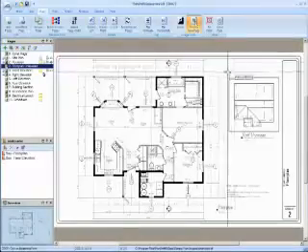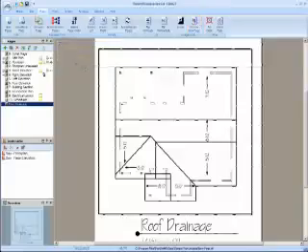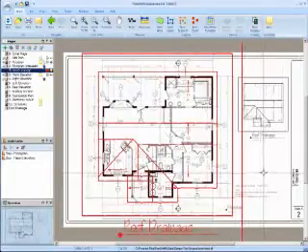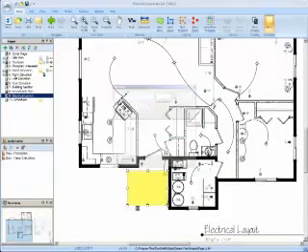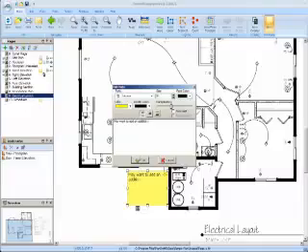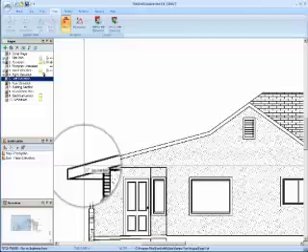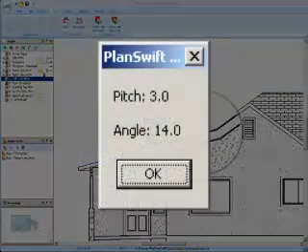Overlays allow you to stack your plan pages and layers to view multi-level structures, which is ideal for finding bearing points, lining up stairways, plumbing, and air ducts. Need to leave a note? PlanSwift users can leave notes to annotate the plan, perfect for sharing information with others. Unknown pitches or elevations? No problem. Just click two points along the roof line and PlanSwift can calculate the pitch for you.